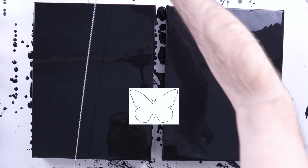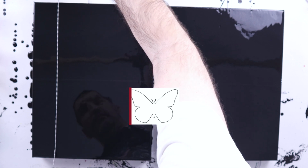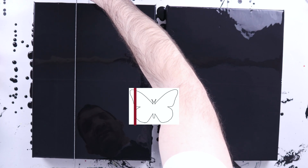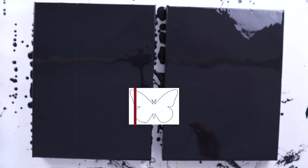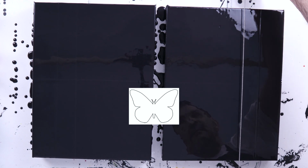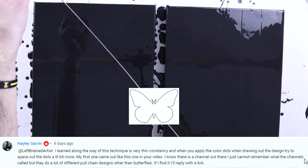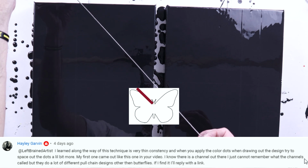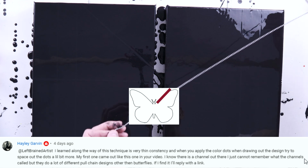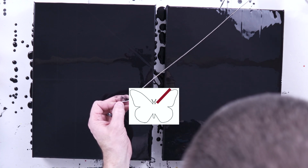And the next thing is, if I look at my picture of my butterfly, I want this end to be about right there, which is going to be the top wing. The bottom wing is going to be slightly smaller. So we'll do the same thing over here, the top wing, and the bottom wing is slightly smaller. And then this is going to come out at about that angle to the outside. And this is going to come out about that angle.